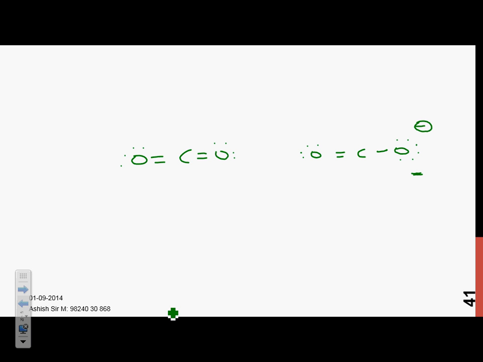In the earlier case, the bonded electron pair was just pulled. Here, oxygen takes away the full electron pair. In the earlier case when the partial negative charge was there, oxygen used to just pull the electron towards it. So that's why it was partial negative and this was partial positive. But in this case, it's not pulled, it's actually being shifted. The electron pair has shifted from the bonded pair to the oxygen. In another word, it's called delocalization. Localization means it remains there. Delocalization, it's moved from its original place and gone somewhere else.